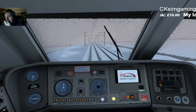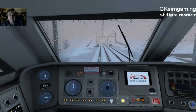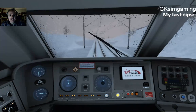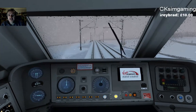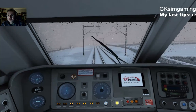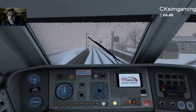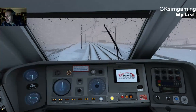How do you get the snow like this? Is on mine. I don't really know, Dean. All I can tell you is that I've got the Armstrong Powerhouse lighting enhancement, and that might affect the way that the weather is displayed and the way that weather looks. Apart from that, at the moment I'm just doing a quick drive scenario with it just set to snow, and that's it really. I've got the draw distance set on the maximum. So I don't really know. Sorry, I can't really help you any more with that.